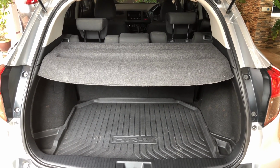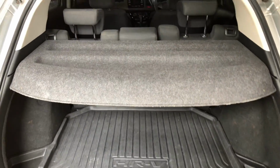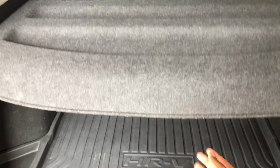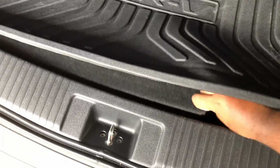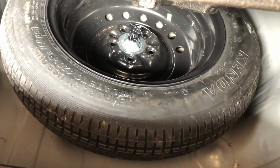Boot space in the Honda HR-V is 437 liters. It is quite a spacious boot, I would say. There is a removable parcel shelf as well. You can remove it if you want to. A storage organizer for the Honda HR-V. And then below that you have the boot floor, and below that is a storage area, and just right below that is actually a space saver spare tire right there.